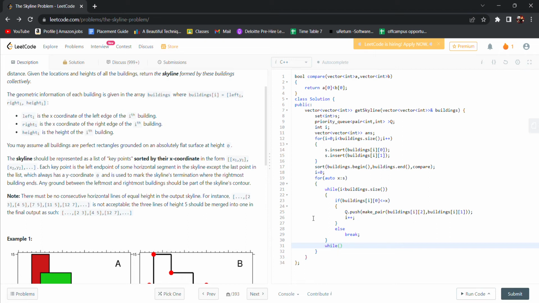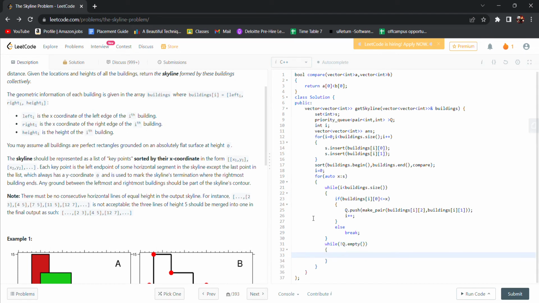We need to take the topmost element from the queue, if this is not empty. What will we do? We'll take out the top element.